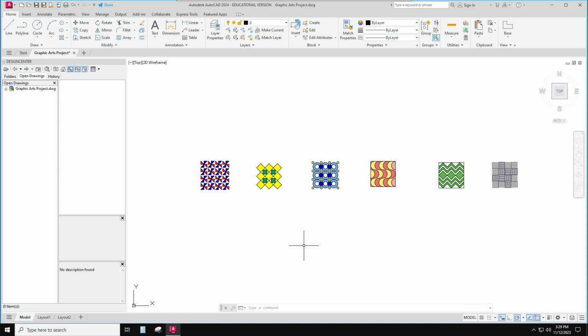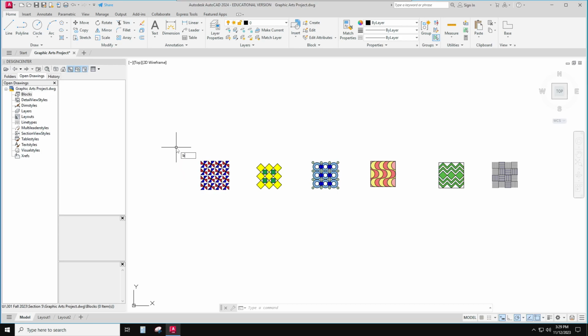A block is just a part of the drawing that you wish to use over and over again as it is, and it can be used in another drawing too if you use your design center. So let's just see how this looks. I'm going to see what's in there now. There's no blocks in there now. I'm going to make a block of this one.